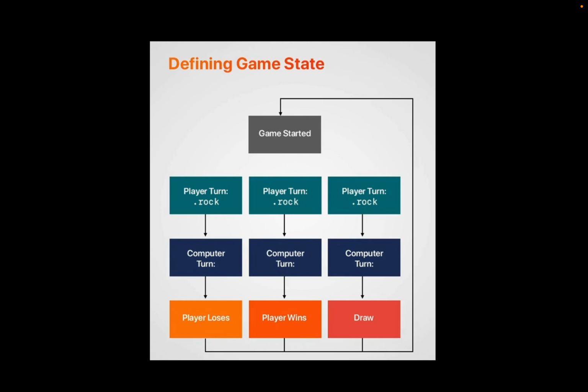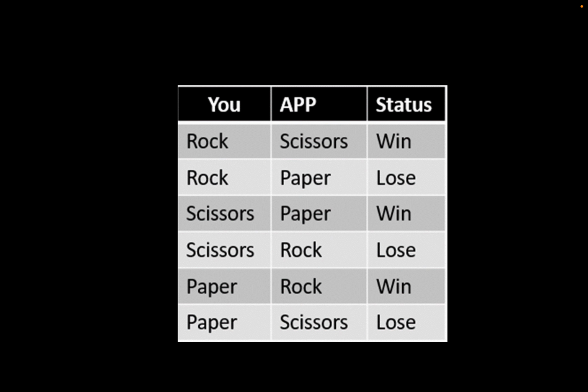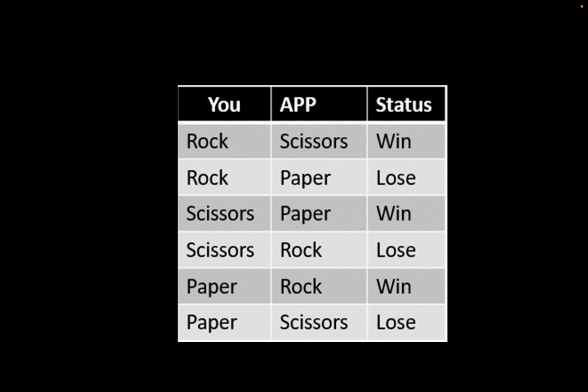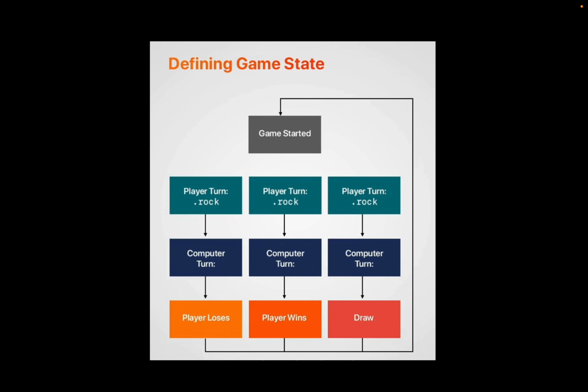So one of the things you have to do is literally look at this diagram, because it illustrates what's going on here. So you have the game start, and then player one takes turns, and then the computer takes turns, and then depending on what combinations, it could be a rock and paper, and then the player loses, right? The next, it will be the player and the computer, and in this case, the player wins, which could be rock and scissors, right? And so on and so forth.